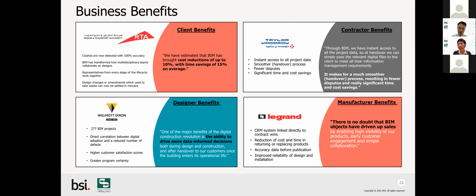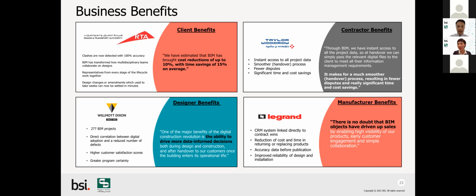If we put this together, we will see that there's cost saving, there's time saving, there's informed decision making on a very timely basis, there's ease of handover, and being in the front, involved in the project throughout. So these are some of the benefits that the clients have observed and fed back, that this is what they see with BIM implementation.